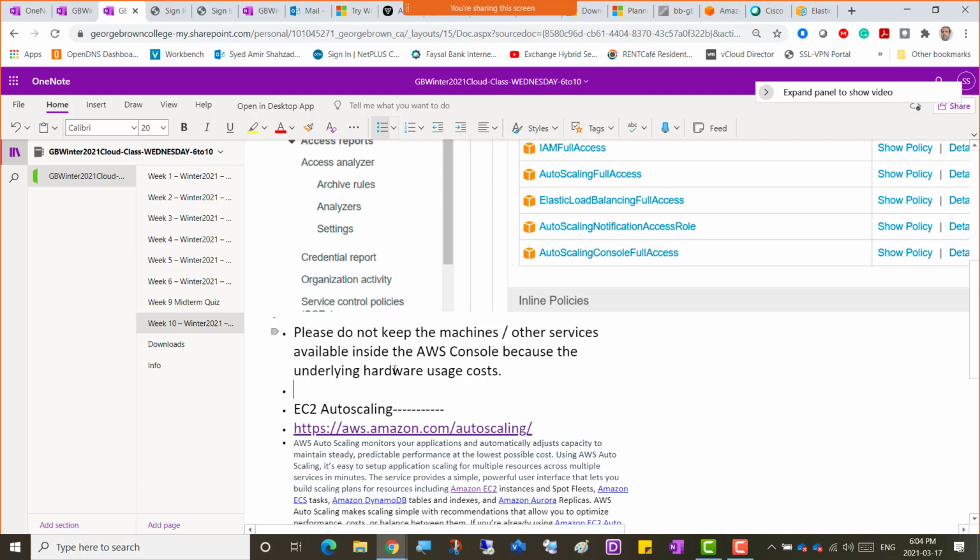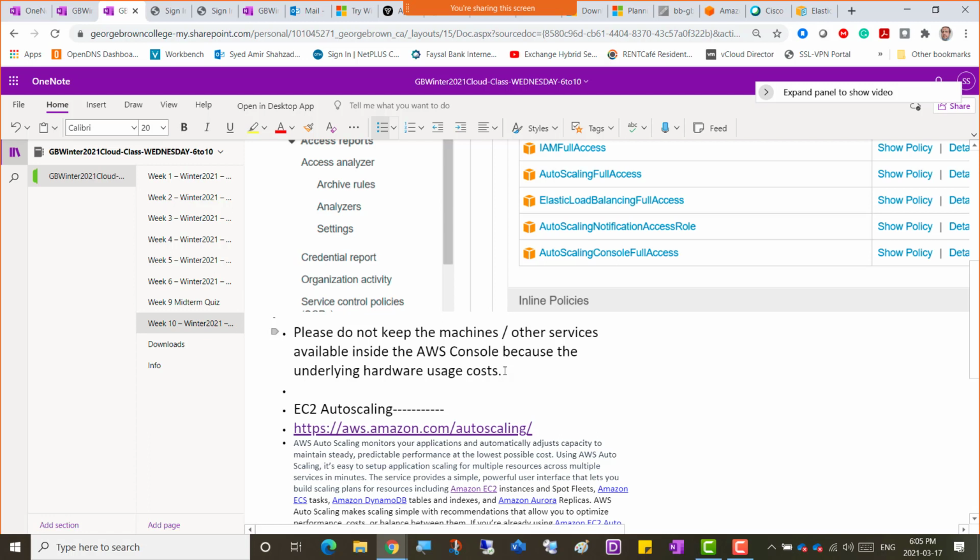But there is this message for those who are not able to submit the screenshots at the end of the class, and they have some genuine reason, and they have emailed me, and then I replied to them. When they're doing the labs themselves and not following the class but the video, please do not keep any machines running, do not keep any storage running, because it's going to cost the college, and also it will cost that person the marks as well. So please do not keep any of those resources running. Just delete it right after you are done with the lab and taken screenshots. Just delete the resources, right? There's a very good auditing system in AWS, so we can know easily who did what.